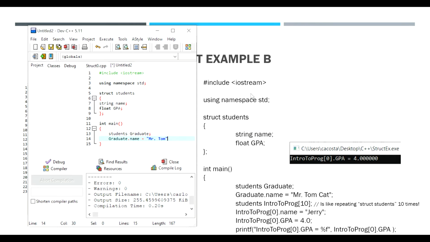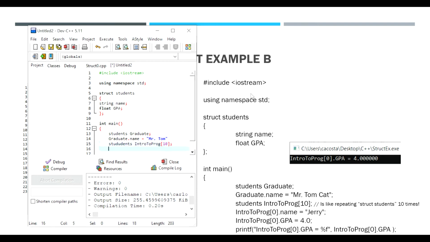All right, and then we're gonna say student intro to prog. It's gonna be, say, 10 students, and then we're gonna say the first position is gonna be into the prog, let's say position 0.